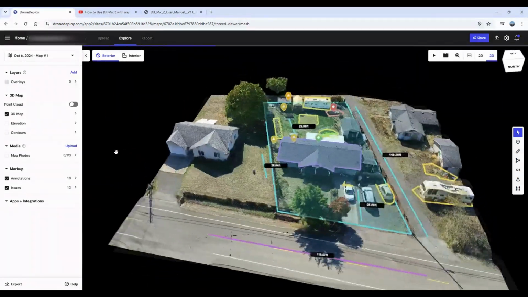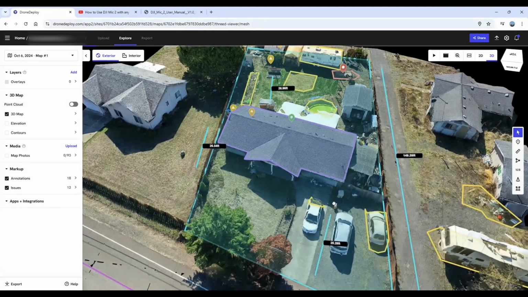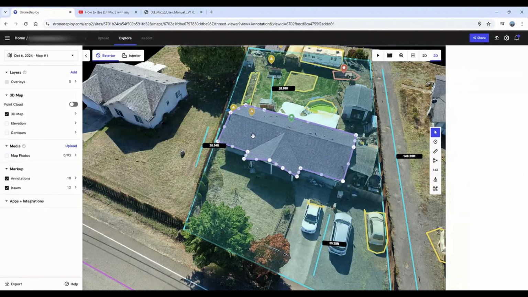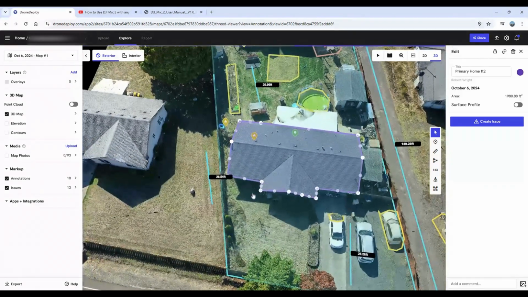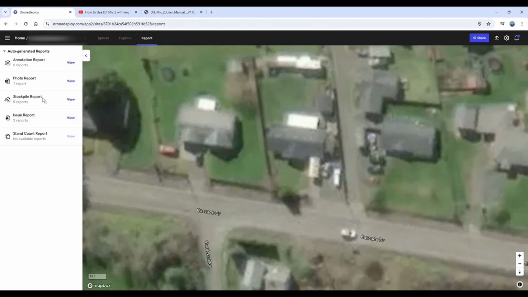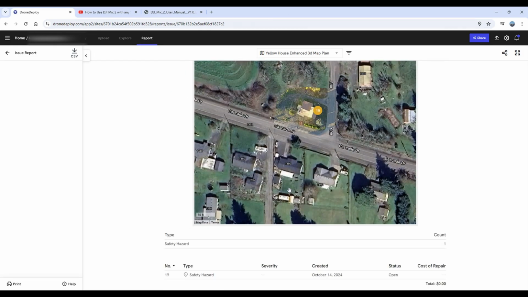And again, if we go down to a 3D model here, we can render this into three-dimensional, and come down, and I'm going to get rid of these map photos. We don't need to see those. But as you can see, we could look at this house and see a bunch of different annotations that are being made. For example, there's some surface area that needs water in this particular area. We got the square foot of the roof on this here. These are just sample things that we can actually do.